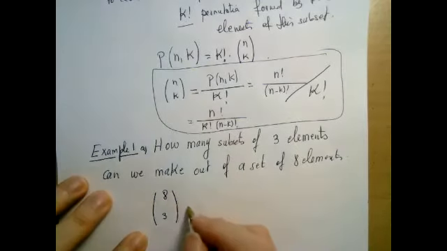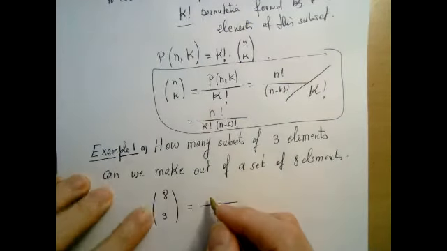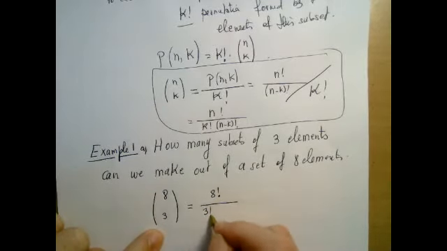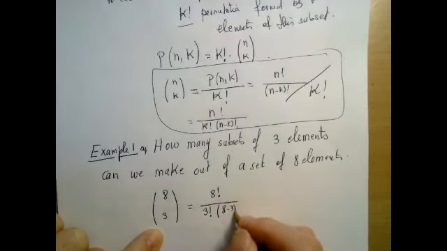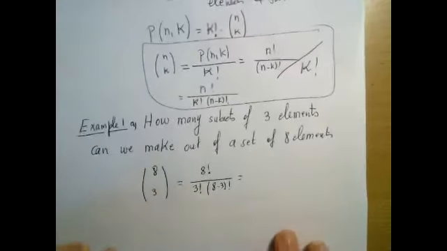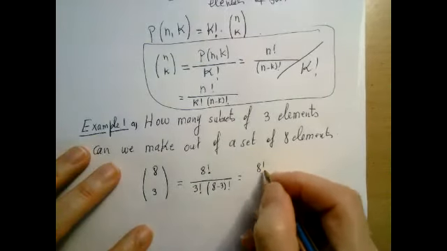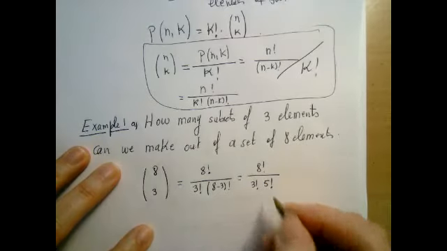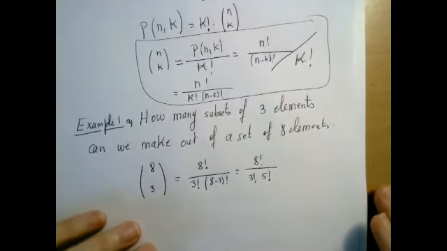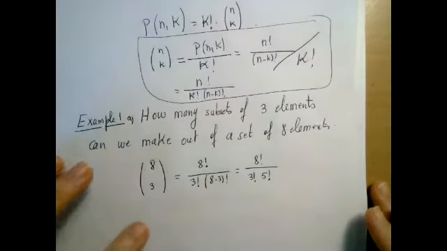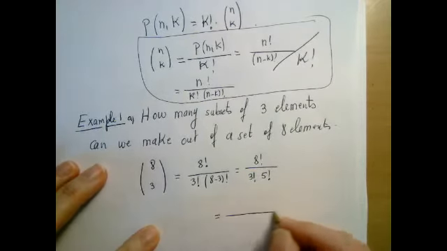So based on our formula, this is equal to 8 factorial divided by 3 factorial times 8 minus 3 factorial. And we're going to compute this because we also have to develop flexibility with factorials. So that's 8 factorial over 3 factorial times 5 factorial. Let us evaluate this without a calculator, because calculators can do that easily. So without a calculator, let us simplify that.